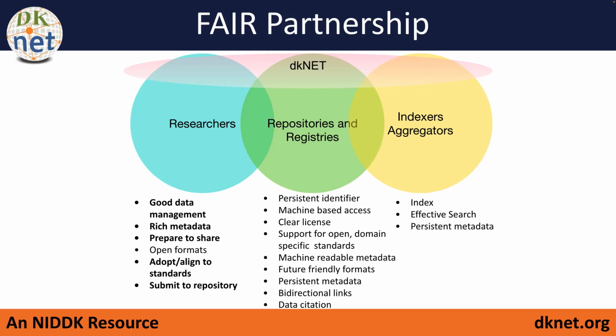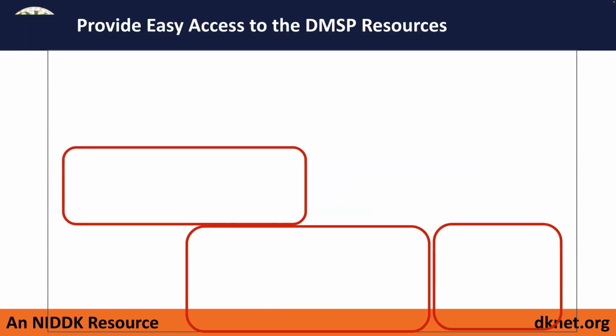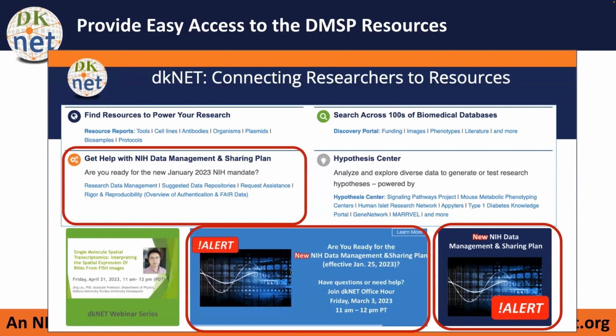And then there are projects such as dkNET, so we're here to try and help researchers meet these mandates. We have a helpline. We provide information online as well. So if you have any questions about, for example, where data from a research study might end up, and you're not quite sure, you can always contact our help desk, and we'll try to help you as much as we can. And so again, we do have that whole section on the website. So come take a look.